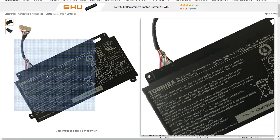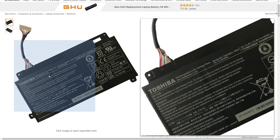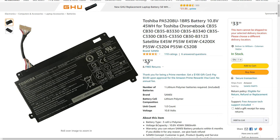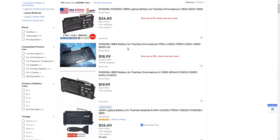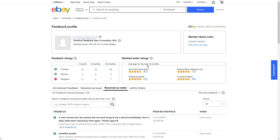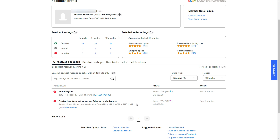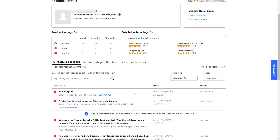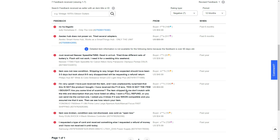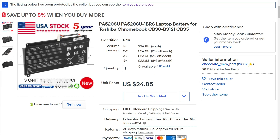Before checking eBay I checked Amazon, and there was a seller selling an official Toshiba battery for $33.99. I don't necessarily need it to be Toshiba brand, but I'm glad that's an option. The cheapest one I found was $19.99 with free shipping, but this seller had a 92% feedback score. That basically means one out of 12 people were not happy with this seller, and browsing the negative feedback there's quite a bit of it. So even though that was the cheapest price, I paid a little more — about $25 — for a seller with a 99% feedback rating.